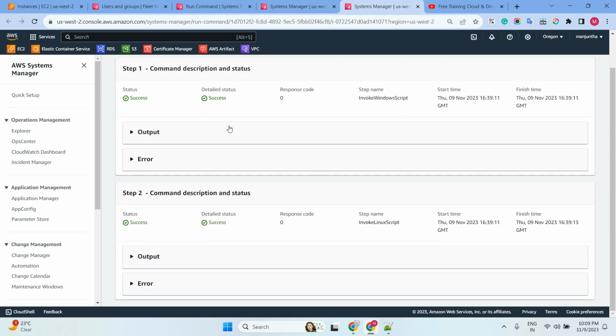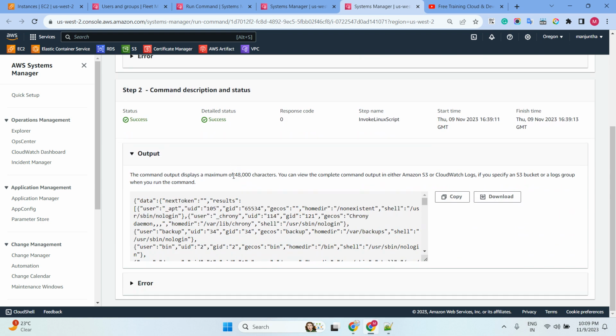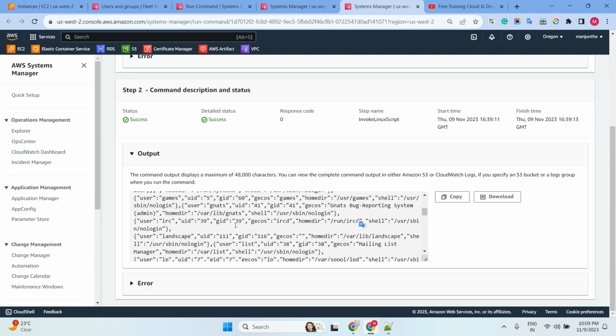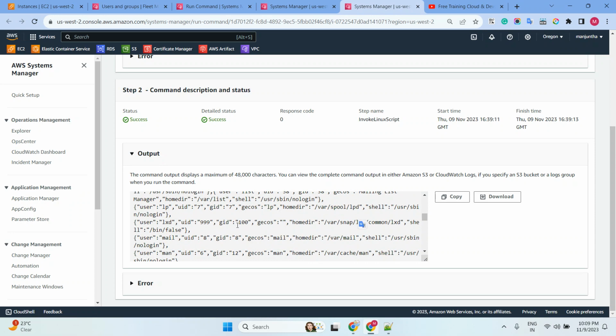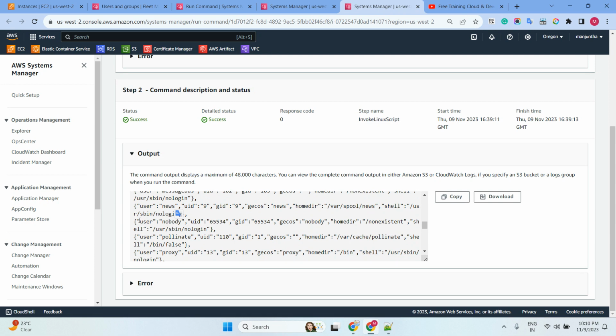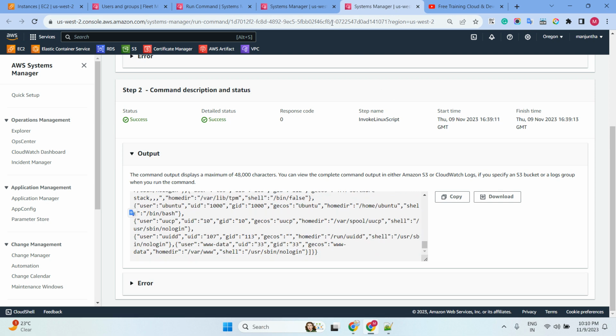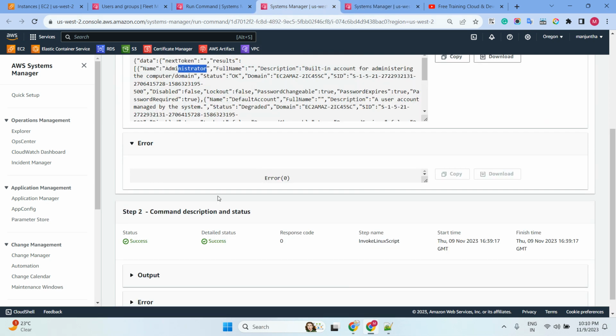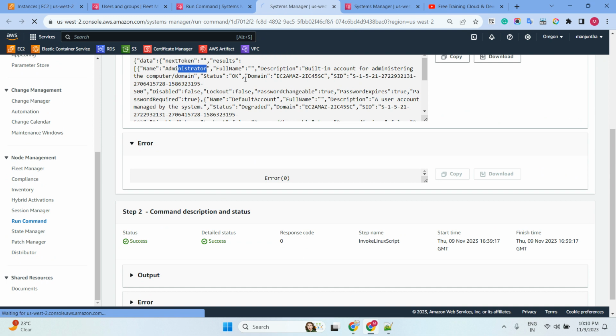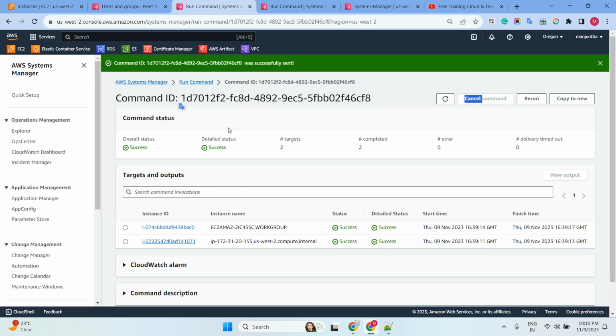If I come to Linux, from here also I can see the users, for example git, LXD, and nobody. So this is how we can get the user details. You can verify it here also.